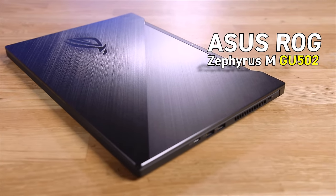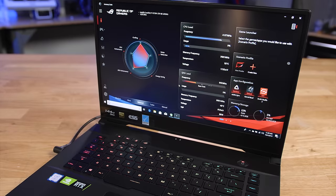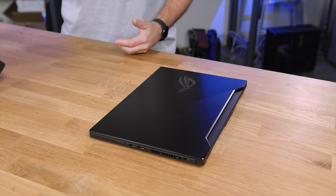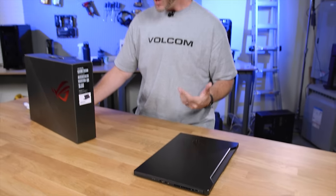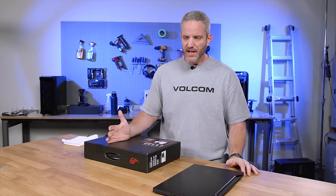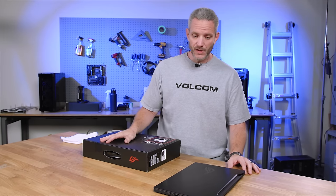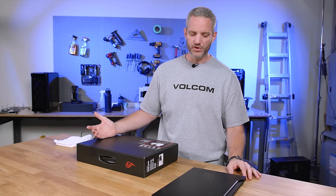So today we're going to be taking a look at the Asus GU502G. This is a mid-tier laptop that gives most of the performance you'd want for a mobile solution — not only powerful for gaming, but also has a clean aesthetic you wouldn't be embarrassed to use in the boardroom. It is configurable so your mileage will vary, but the reason this is the G variant is it has a G-Sync panel built in: a 144Hz IPS G-Sync panel. That's already awesome — I love how panel technology has been advancing over the last several years.